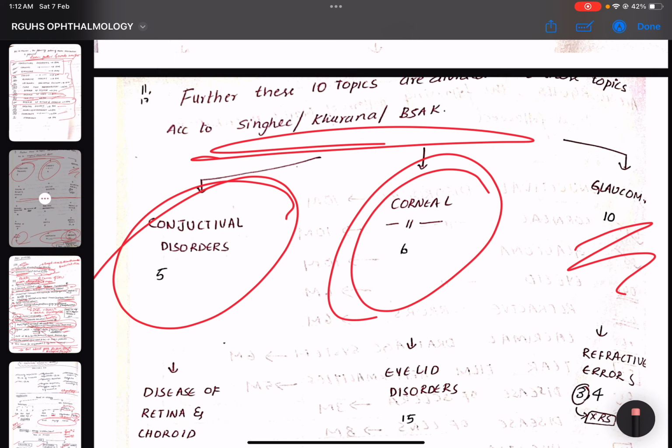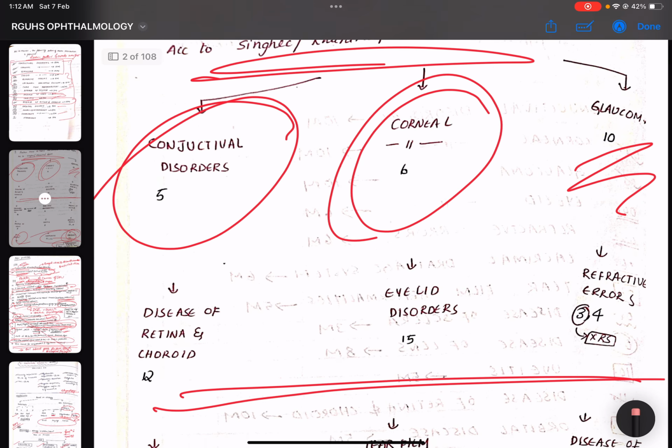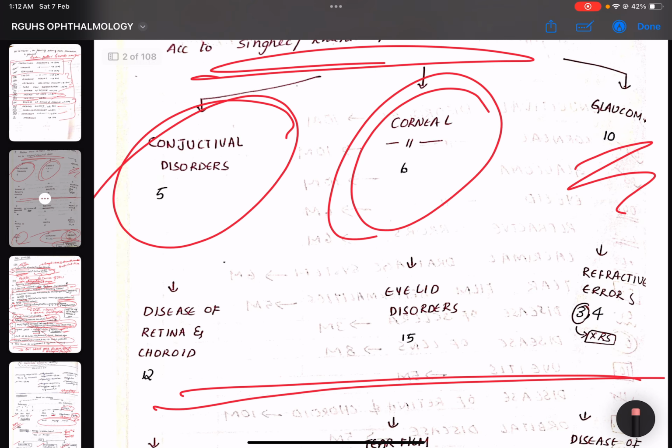Glaucoma, obviously because of IOP. I think it's an optic nerve issue. Again, diseases of the retina and choroid. What did I say? It's a picture of systemic disease being reflected. If it starts to show in the eye, it will show in the retina. And also some genetic conditions. Eyelid disease, what is the important thing? It's an old age disease, so all the Greek and Latin names come there.